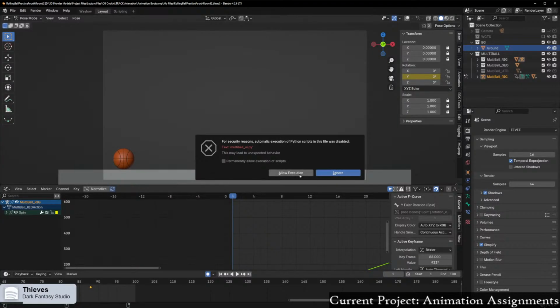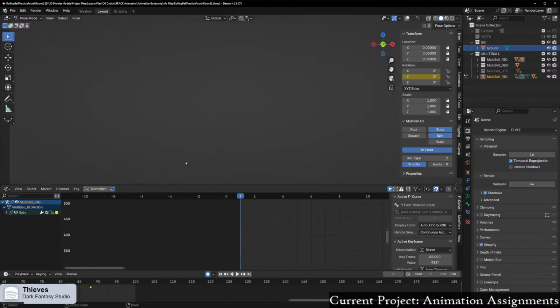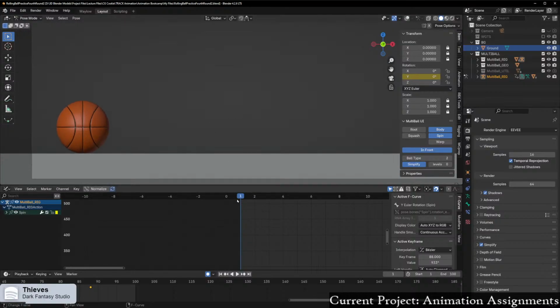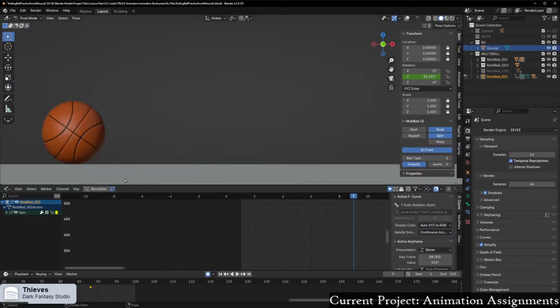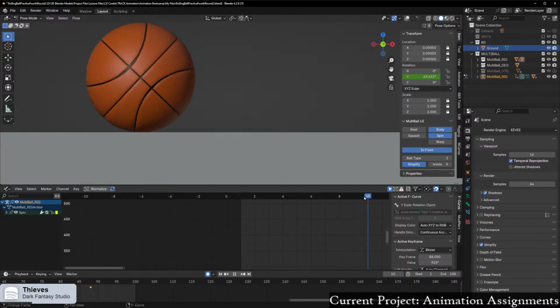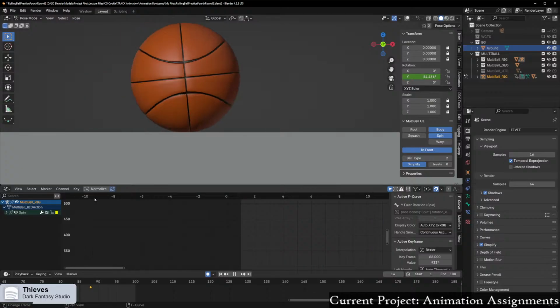So if I allow the execution for this moment. Now, this is something that he pointed out to me that I didn't really notice initially. When this thing is rolling, whenever the black part hits the point, you expect it to stay in roughly the same position.